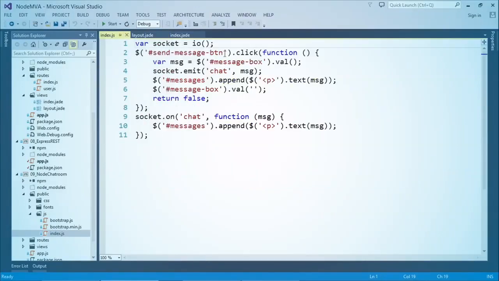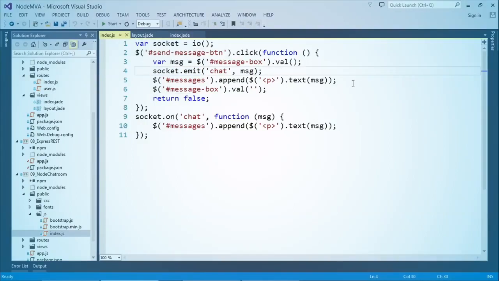And so we create a reference to the socket IO, and then what I'm doing is I'm grabbing the stuff, again, because I don't know what kind of message you're gonna send. So we're grabbing the value from the input, and we're gonna emit that to chat. So basically that channel that we created that was all about the chat channel, and we're sending that message so that everyone gets that message.